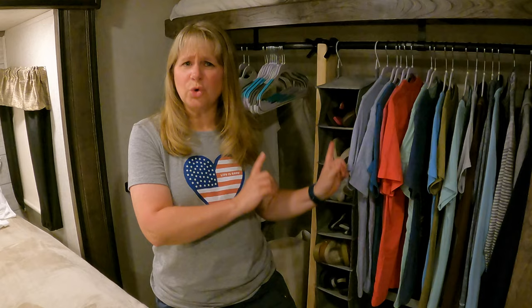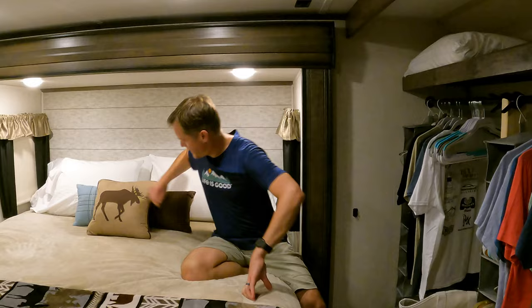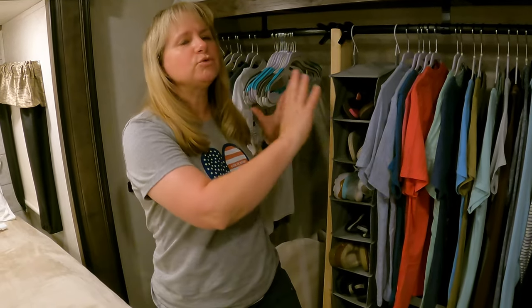Let's talk about two more quick and easy things you can do to make your RV bedroom a wonderful, comfortable oasis. You might be wondering why we don't have doors on our closet. Truth be told, we had a problem with them and had to take them off, and we quickly realized that was a good thing. The closet is on Eric's side of the bed. He's a six-foot-two guy who needs a little more elbow room. Without closet doors you have more open space — it makes the room feel bigger, and we really like having no closet doors.